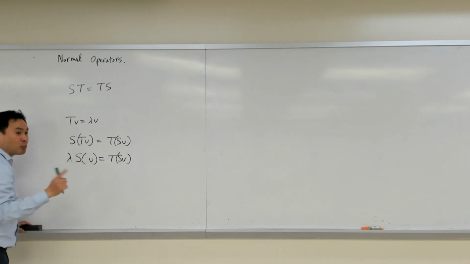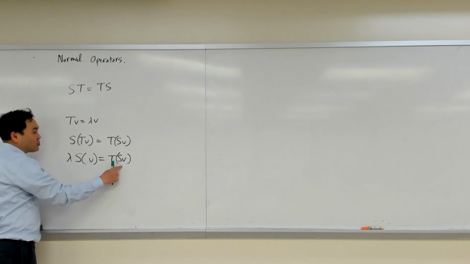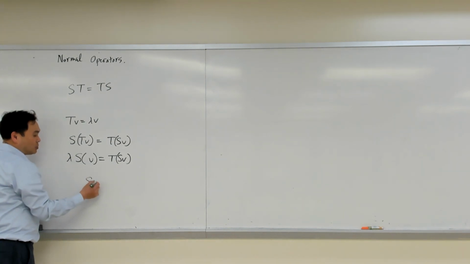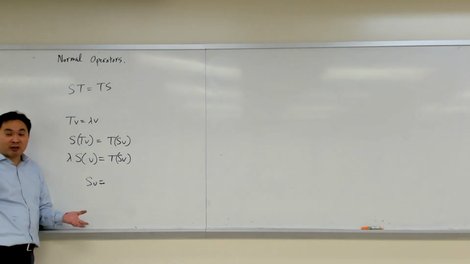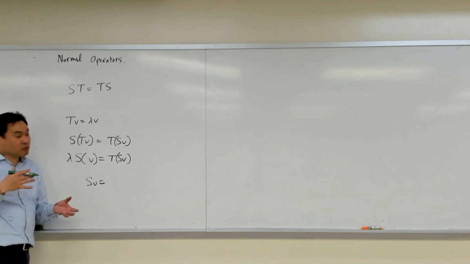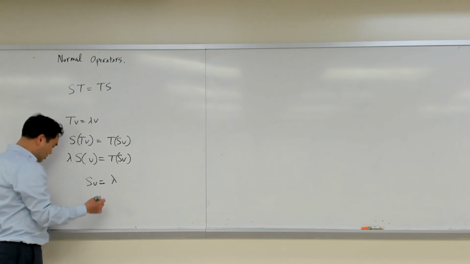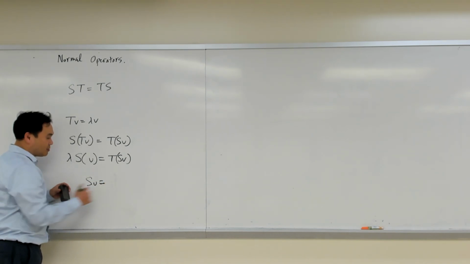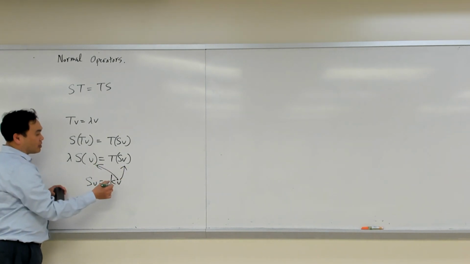Now, let's suppose that T has distinct eigenvalues. In that case, that forces SV to be some multiple of V. If T has n distinct eigenvalues, then it's diagonalizable. The eigenvectors are linearly independent of each other. So that forces SV to be in the span of V. So SV would be some k times V. Okay. So you stick that in, and of course it works.